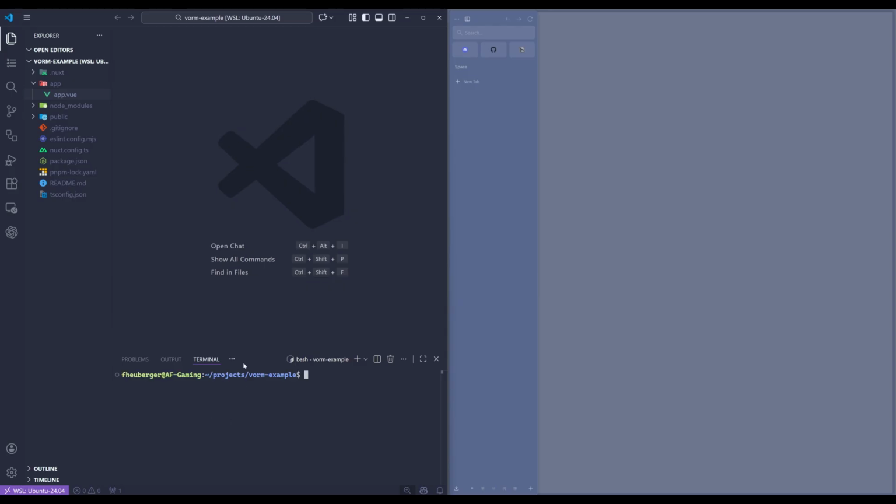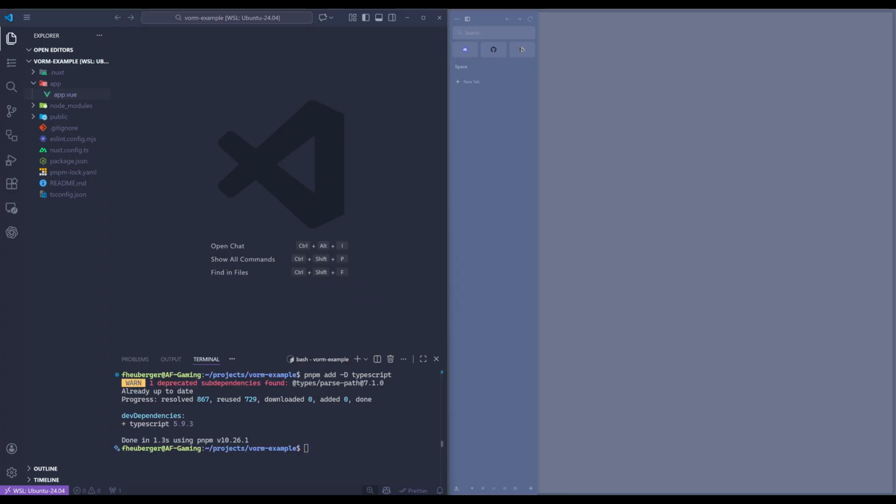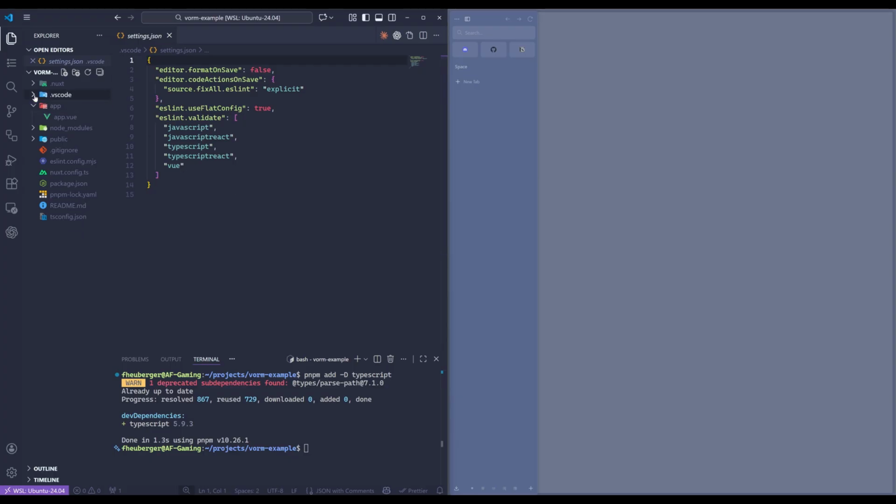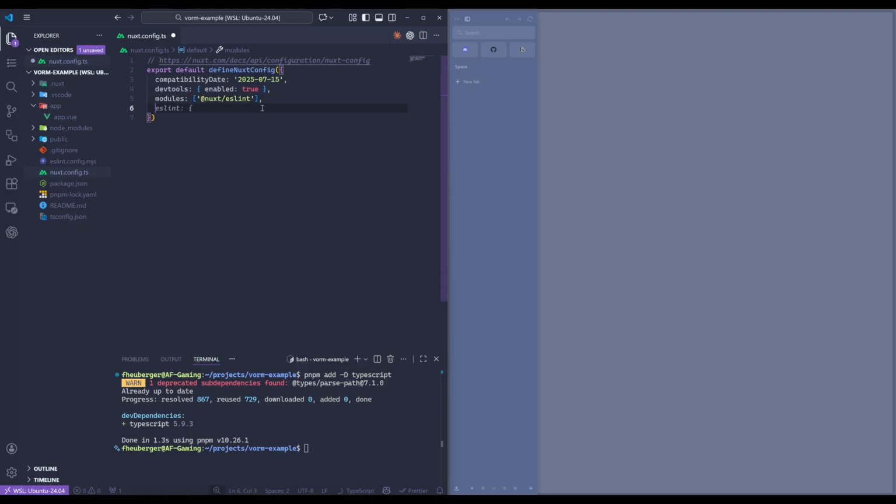All right. First thing, I use ESLint, so we should install TypeScript as a dev dependency, and I have some VS Code configs, nothing special. And then we need to activate the config, stylistic true.